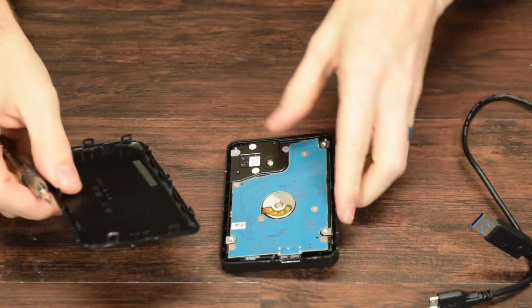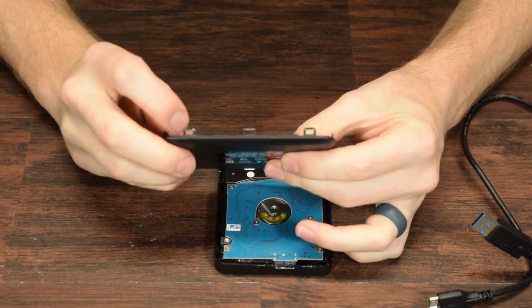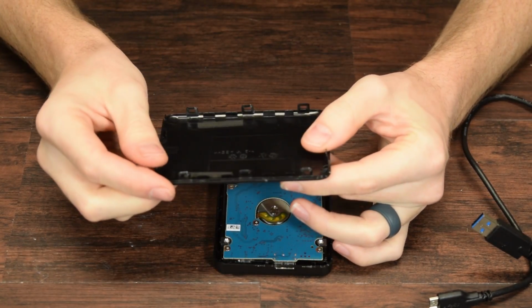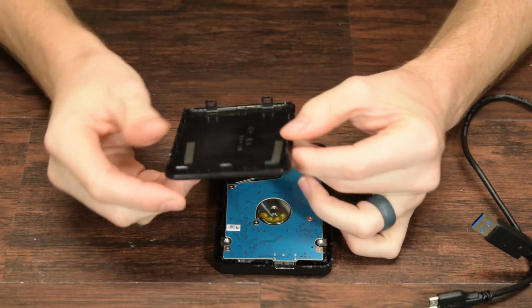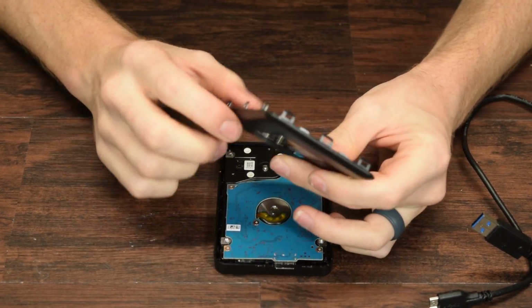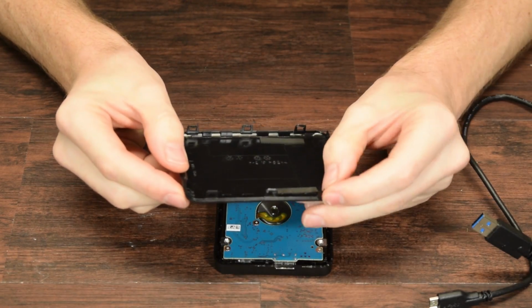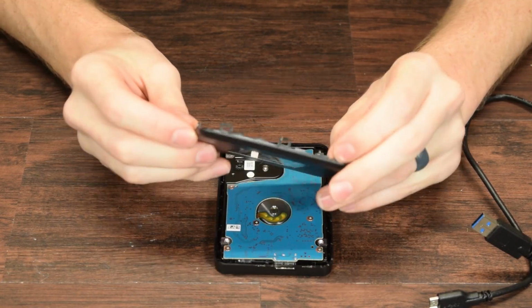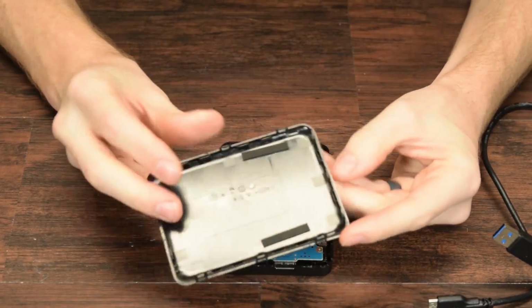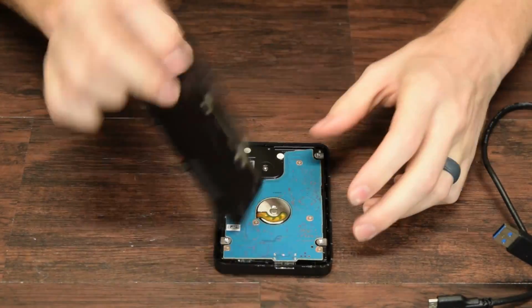Okay, so hopefully you can see these little loops. These usually break. They just snap straight out. Most companies don't really think about resurfacing these at all. So usually these loops break, but these loops are actually pretty good. I think I might have mangled one that broke. The rest of them are actually intact, so I should be able to put this back. So anyway, this is just the back cover.